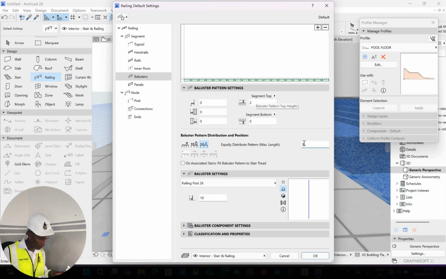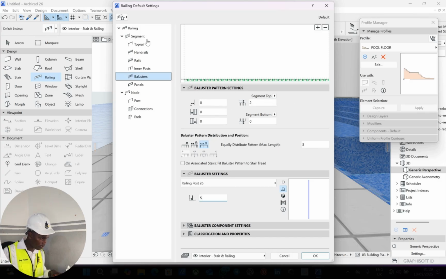Okay, let's put 15. Let's check. Okay, 15 is too much. Let's put 3. Then thickness, let's put 5 here.